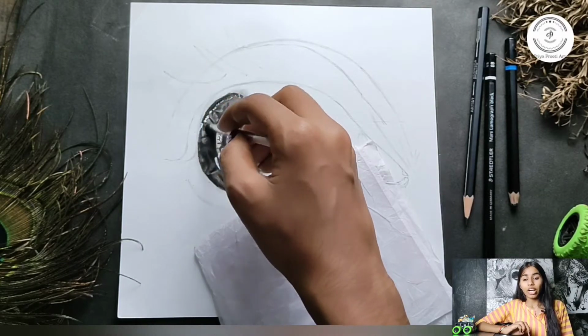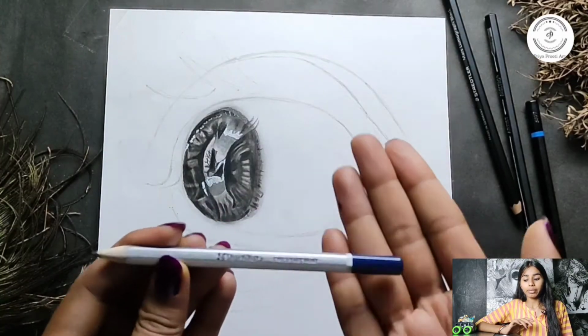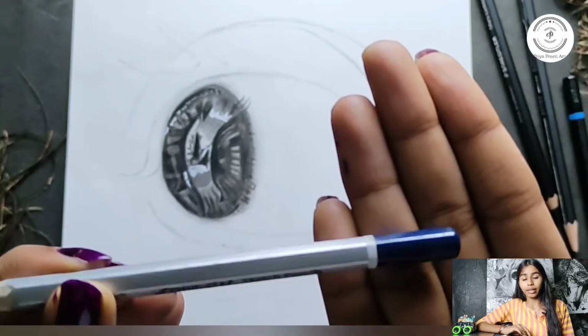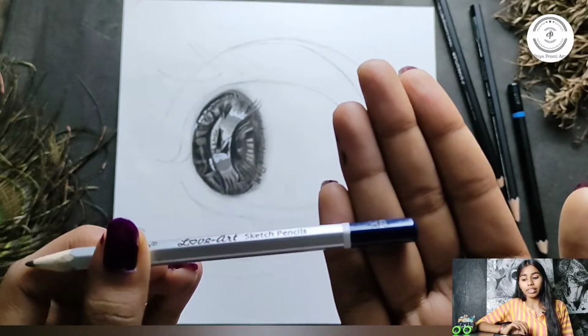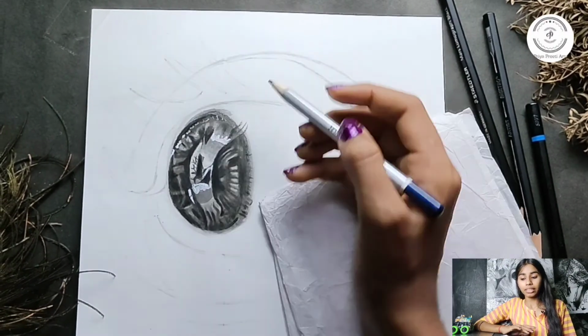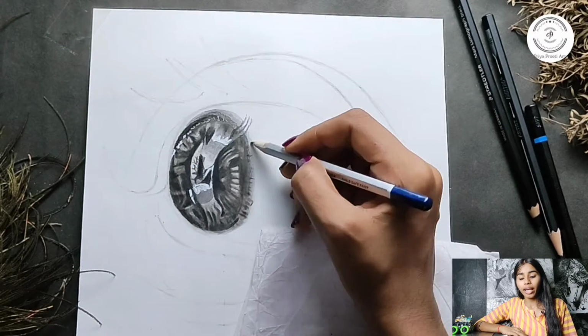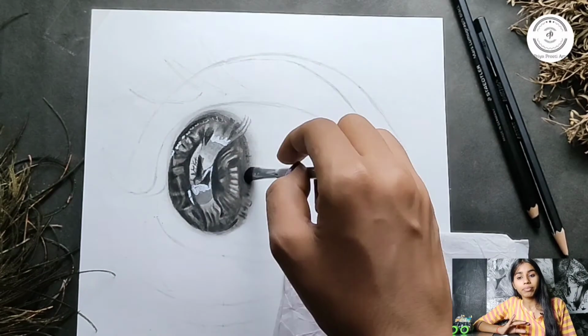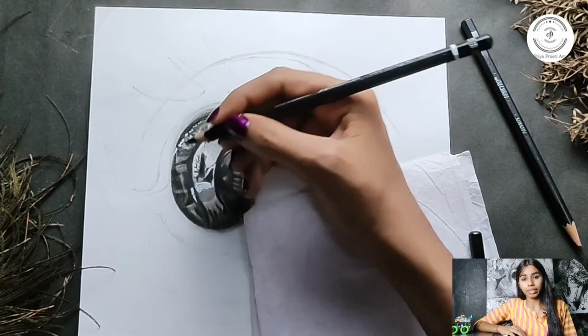So now I'm shading the outer part, I mean the shadow of the eyes, with the outline 2B pencil, just because it will give a shadow and it will look more real. And blending it with the makeup brush, the same one which I have used earlier, and we will do it several times until we get a sufficient result.